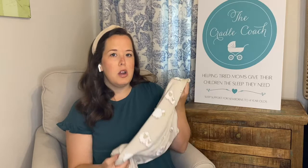So, other than universal sizing, something else I love about it is the temperature regulation. Now, another concern I had, okay, wool. When I hear wool, I think heat, I think too hot, super warm, and that's not what I want my baby to sleep in at night. But after getting the product, you see how thin that fabric is. It's not too thick at all, and it's going to be lined with that merino wool, and then the outside is 100% cotton. The fabric's actually pretty cool to the touch, so I'm not worried about my little one getting too hot. And the fabric is a temperature regulator.